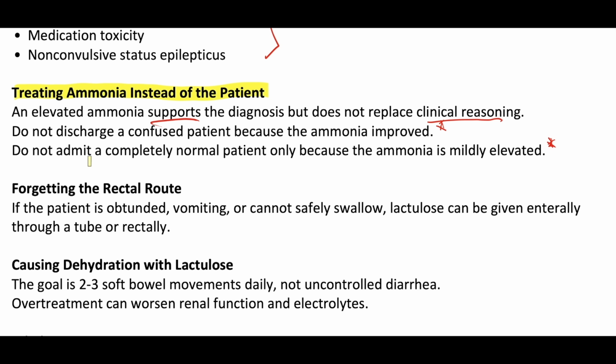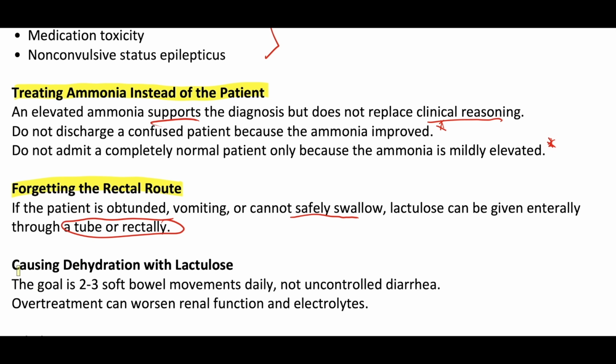All right, pitfall number 3 is forgetting the rectal route of lactulose administration, right? If the patient cannot swallow safely, maybe they're too confused, maybe they're vomiting, lactulose can be given through a rectal tube, right? It can be given rectally, and you should be doing that to try to clear up the hepatic encephalopathy and then get the patient to tolerate oral lactulose.